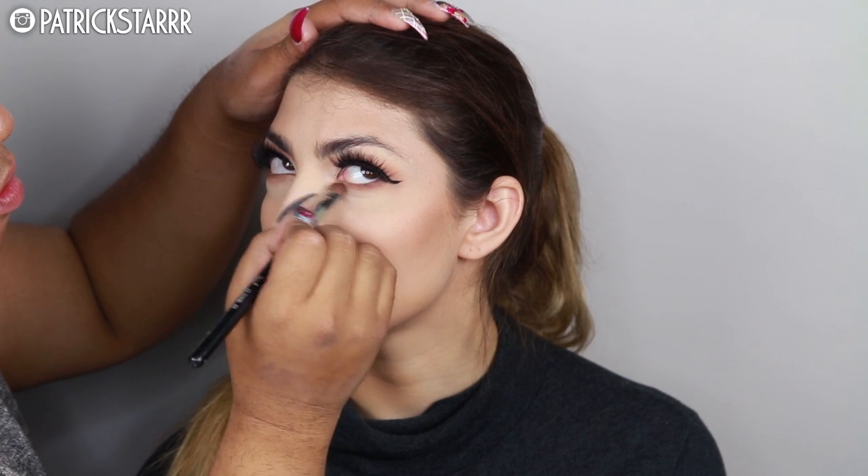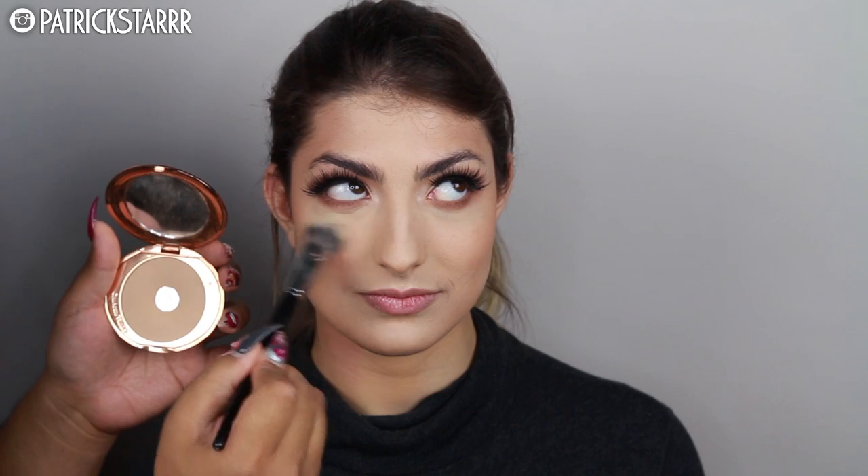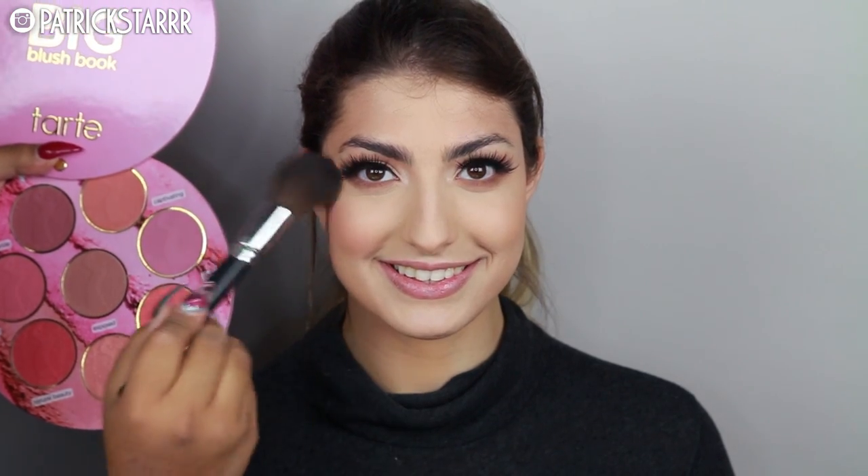I'm going to take the same bronzer — the Tantric Bronzer — and brush that underneath the eyelids. Then I'm going to set her highlight and add dimension using this Charlotte Tilbury Finishing Powder for a finished, smooth look. I'm going to take this big blush palette and use a golden blush on the bottom. Blush palettes are the bomb for makeup artists. If you want to try new blushes, they're great, especially if you like to change up your lip color.